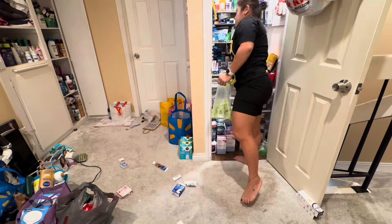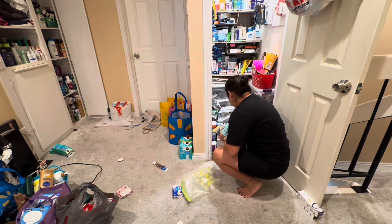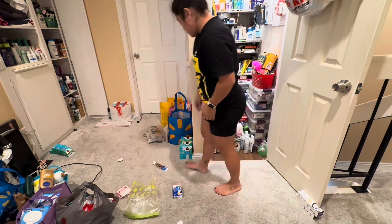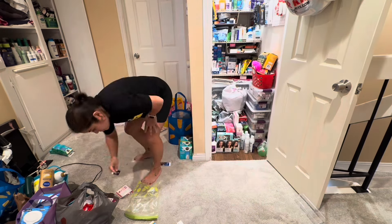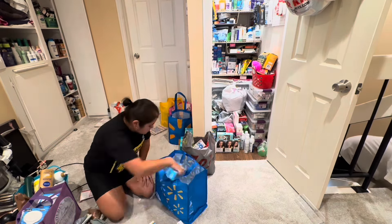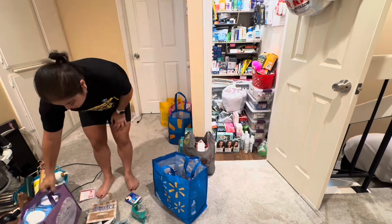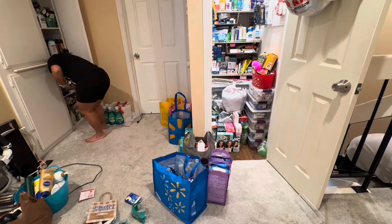The floor is looking a lot cleaner as I pick up the remaining bits and find homes for everything. I have a lot of hair colors but no space at the top, so I've left them on the floor for now — my mother-in-law will be coming by and will probably take quite a few to send to the Philippines. There are still some items I need to resell; after I edit and upload this video, I need to list everything on OfferUp and Facebook to recoup some of the money spent.